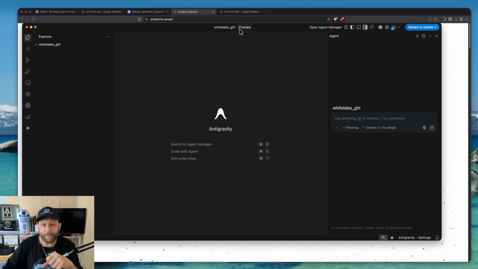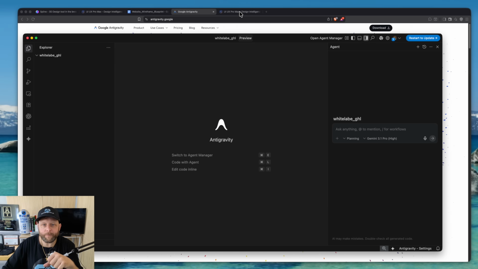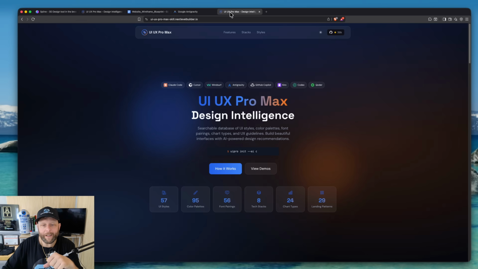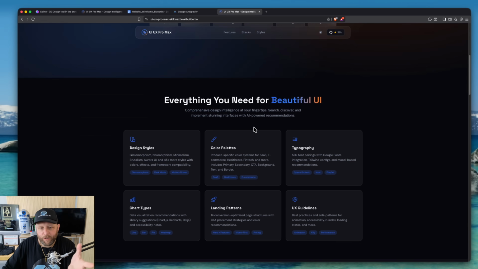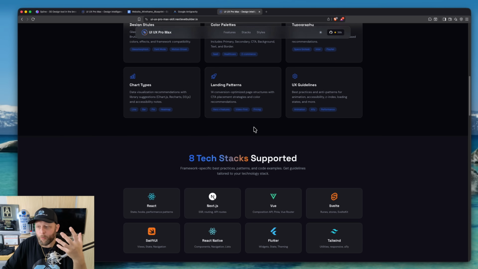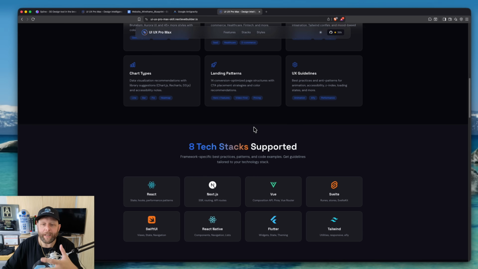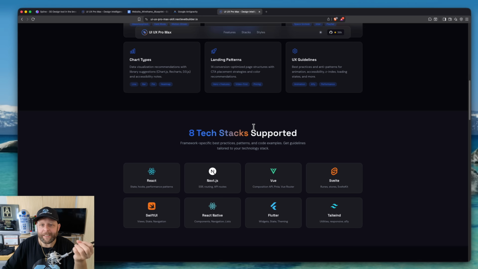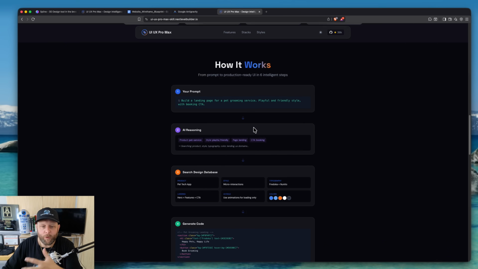Now, to set up the boundaries and give it direct instructions on what to do to help it look pretty, we have this cool thing in here. And it's not really a cool thing. It's a skill that's built out. It's called UI UX Pro. I've not built it out. Make sure you go support them. They're on GitHub. But what it allows you to do is it thinks through what should be the typography, the styling, the patterns, the guidelines on what makes beautiful websites for a specific industry.